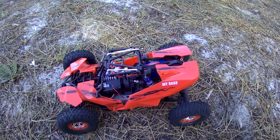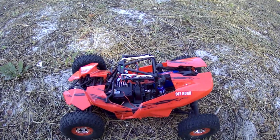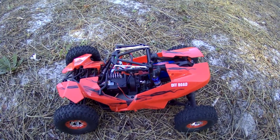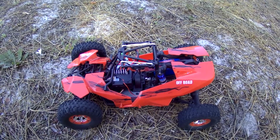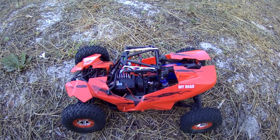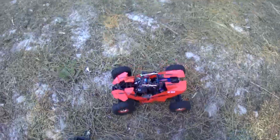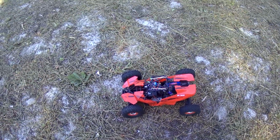Okay guys, I'm going to go for a quick bash around with the old 12428C. I just fixed the diffs in it, so this is going to be the first bit of a test with it, just bashing around this area. So let's get to it. It's all ready to go.